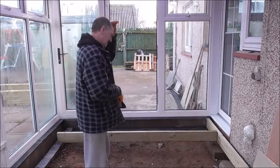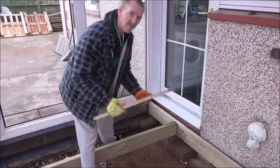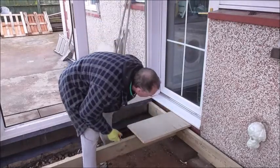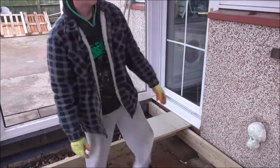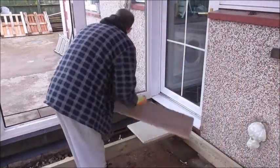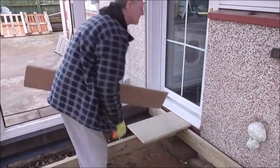Okay, let's now start the levels. The plan all along has been for the floor to sit nicely under there, which you see it does give me just a nice little clearance. And then we will put the laminated flooring on top, which would come up to it there like that.